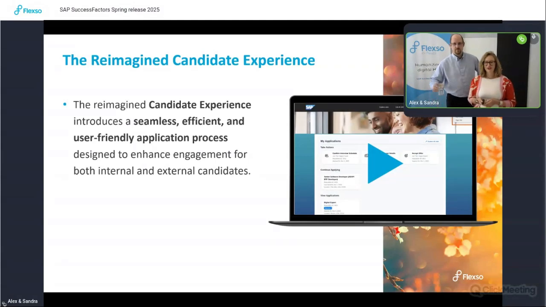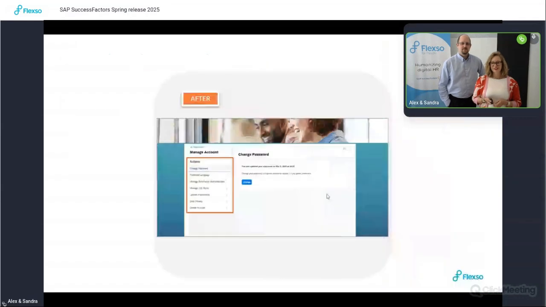I will not start the video for now, but as already mentioned, the slides are sent out afterwards, so you can watch all the embedded videos also within that presentation. Here just a little sneak peek how it looks like. So it's also now aligned with the experience of the latest people profile to really ensure one smooth look and feel throughout the whole suite, so to say.